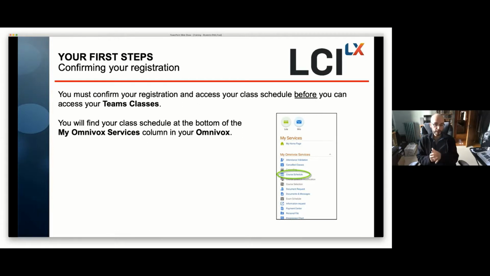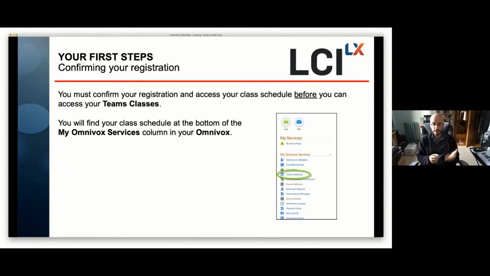I'm going to show you how you can do that, because beforehand, you need to have your access to Microsoft Teams. For this to work, you're going to need to have an email linked to your account. So I'm going to show you how you can access this. The first thing you want to do is to go into LIA, well, actually Omnivox, which is our platform where you can access the different parts of your time with us, if you want.